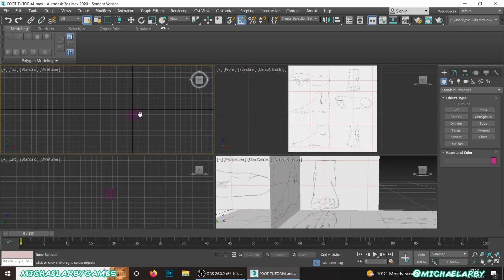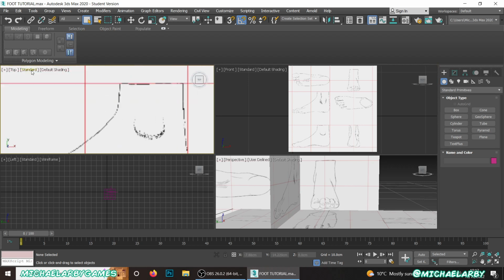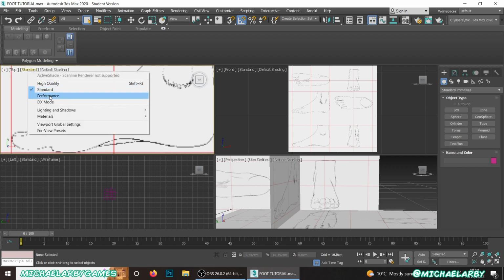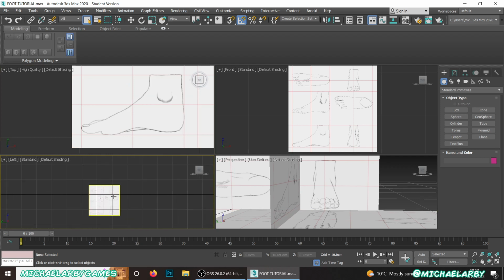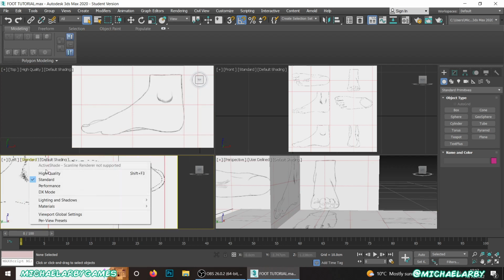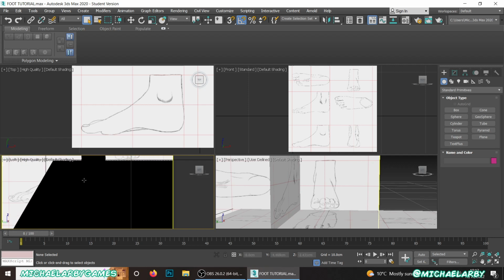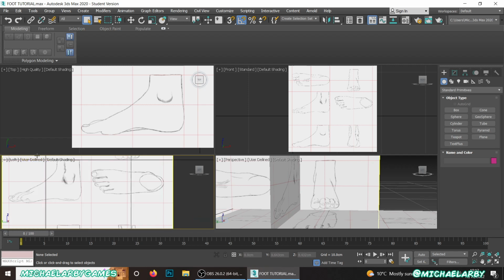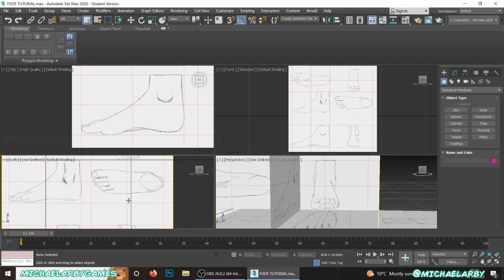We are going to go to this one, press F3, and you'll see here these are actually just set to the standard definition and they come out a bit pixely. So again, each one of these, high quality. We shouldn't need to mess with the shadows. In fact, we do there. You can see the shadows coming in this left view. So let's just go high quality, lighten and shadows, turn off those shadows, and then we see everything clearly. I'll just turn off that ambient occlusion as well there in case it does come on. This will just help us to see everything.